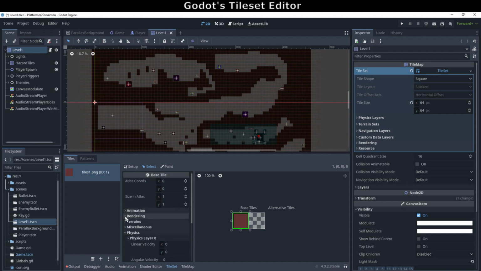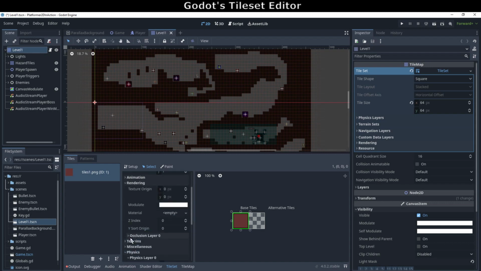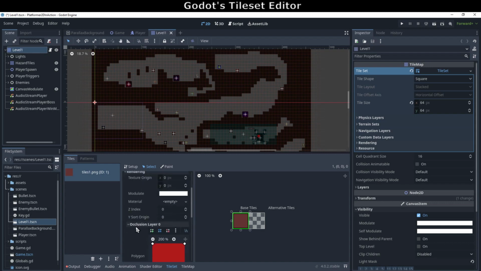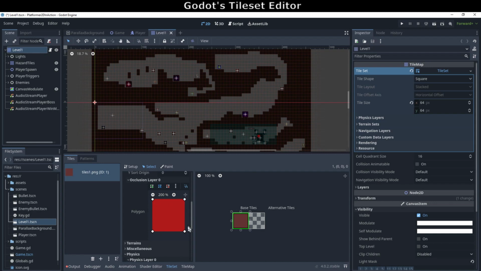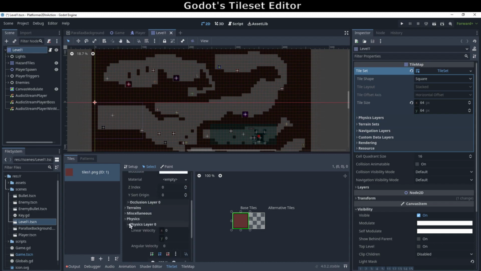For the Rendering Occlusion Layer 0, blocking light is handled in the Select tab under the Rendering section. Just like the Physics Collision layer, we'll give the solid tile an occlusion shape. In this case, it'll be a square that covers the entire cell. This will allow the tiles to block light and cast shadows.